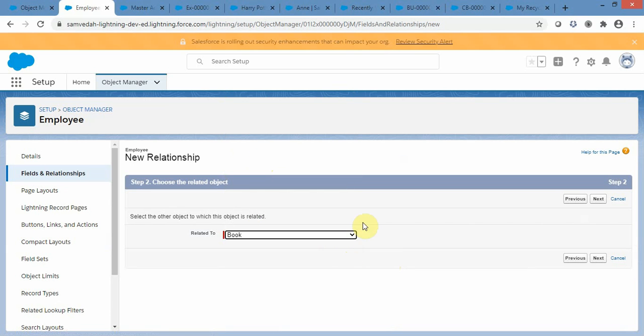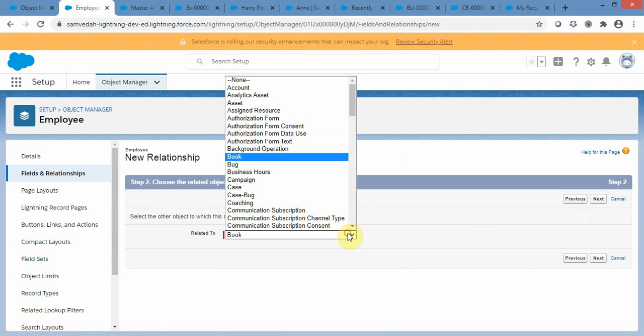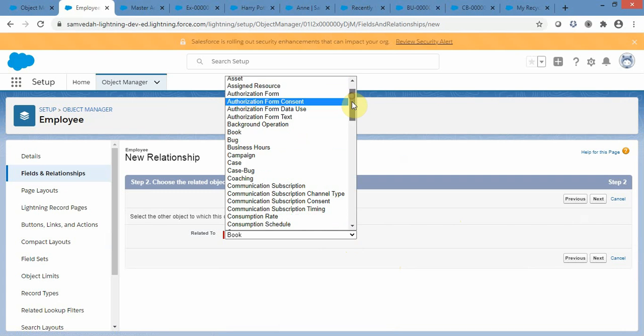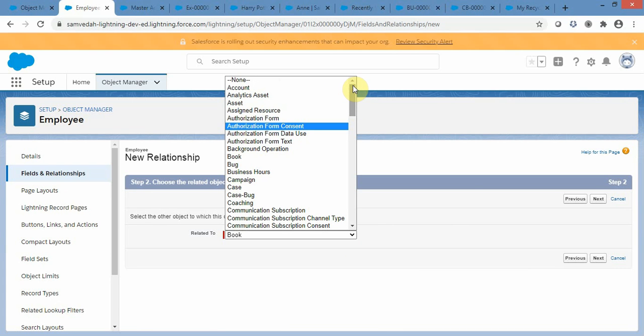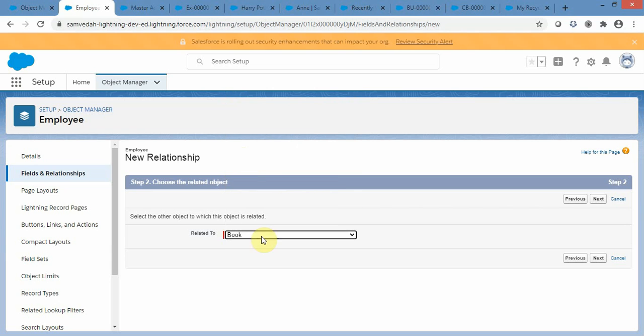So there is a difference you see. In case of master detail, we didn't get the account in this list as we have already created the master detail relationship. But in case of lookup relationship, we can create as many lookups as we want. So we can again choose book for this one and we need to click on next.